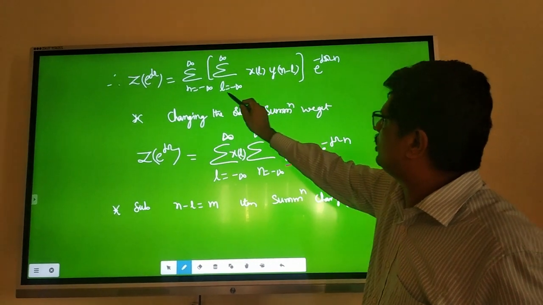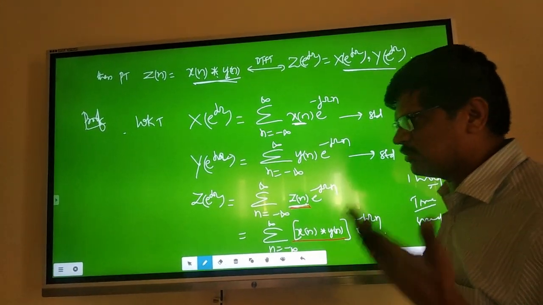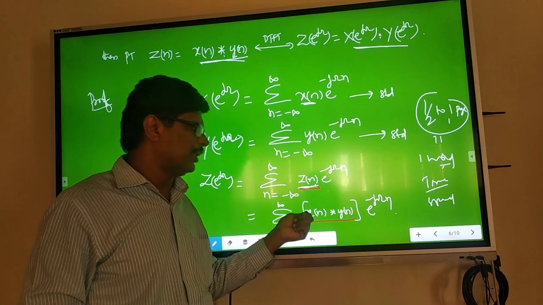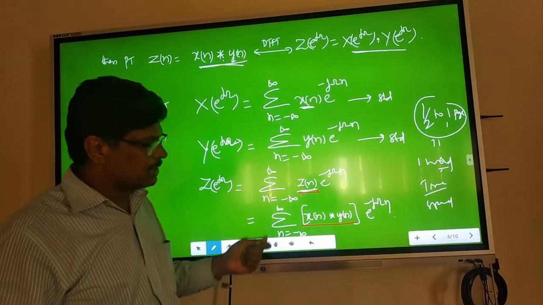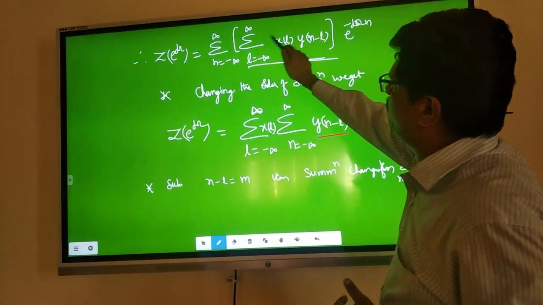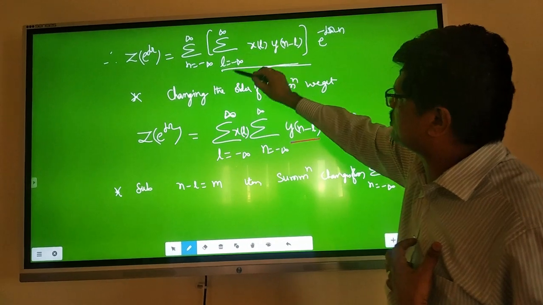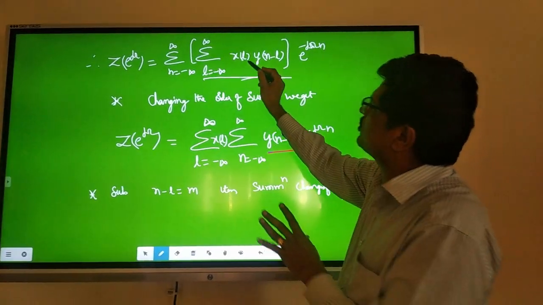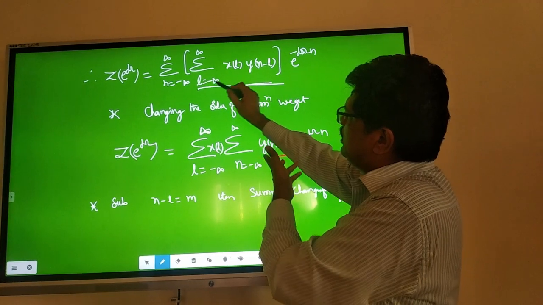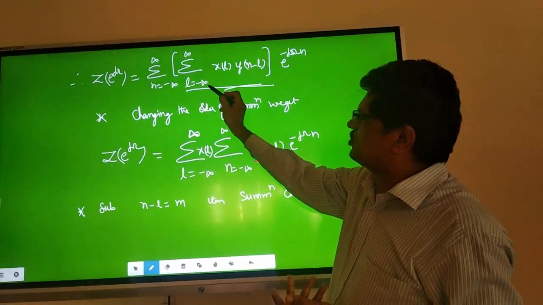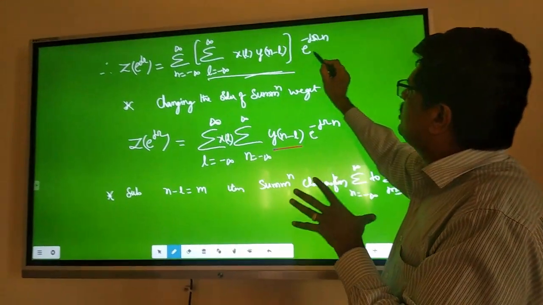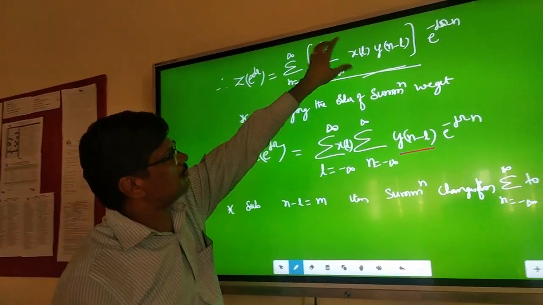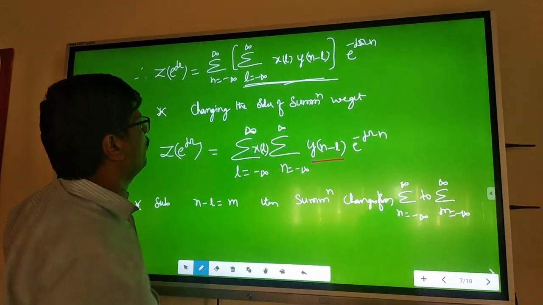Now, what is x[n] convolved with y[n] actually? We have dealt with all this in LTI systems, in module 2. The convolution sum of 2 sequences x[n] and y[n] is given by the standard equation in terms of shifted impulses: summation l equals minus infinity to plus infinity x[l] y[n minus l]. Instead of k from minus infinity to plus infinity, I am using the l parameter, that's all. So, summation over l of x[l] y[n minus l] into e^(-jωn). How is this done? This is done in LTI systems. See my previous sessions on LTI systems, you will get these derivations. I am just doing substitutions.